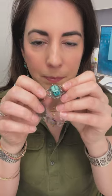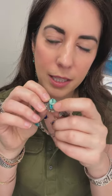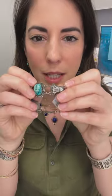Sometimes you find pieces with ankhs. This one doesn't have any ankhs, but it has the lotus and the scarab, the faience scarab. Then in the Deco period, you find more of the faience scarab, but stained blue. This also has a lotus blossom. And this is a bracelet. This is set in silver.